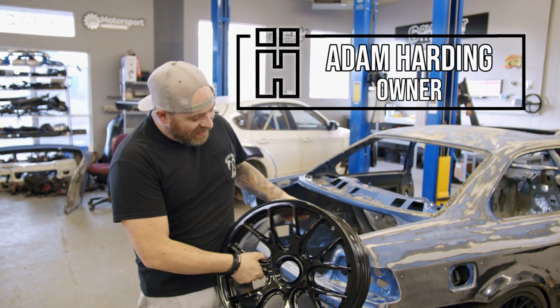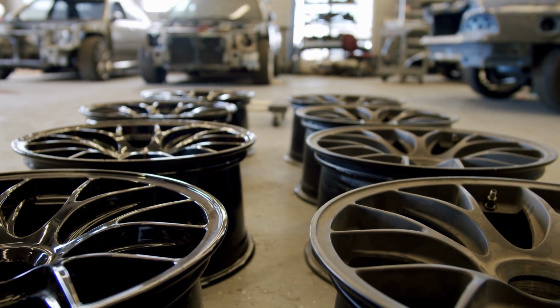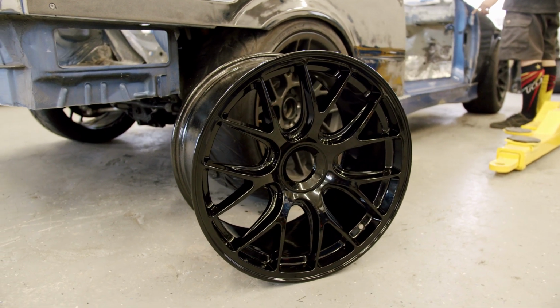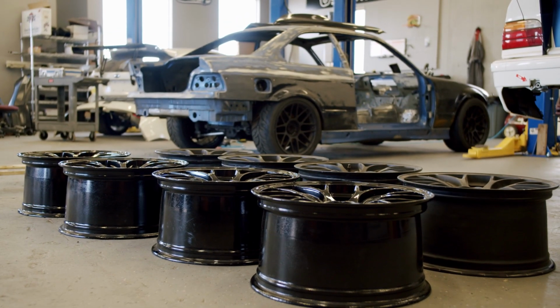Just got these back from powder coat. It's a set of my wheels I designed like 10 years ago. Center lock. So I actually have a car that I can put them on. So I'm pretty excited about that.